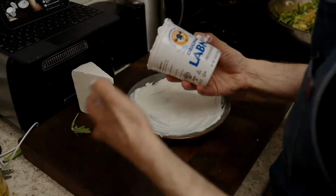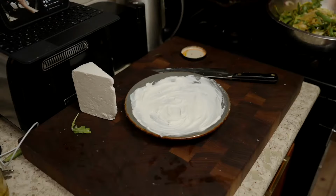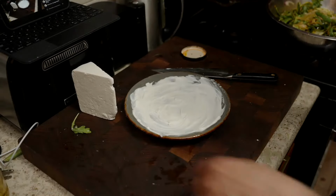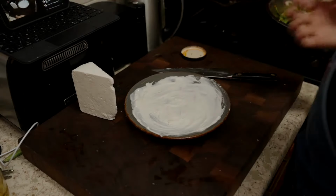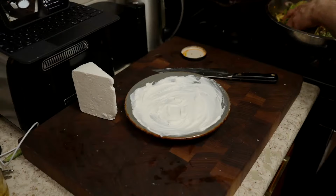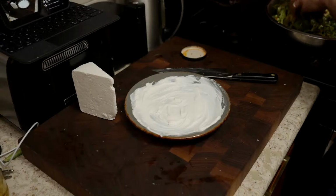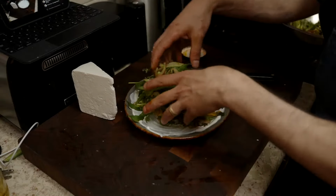And labneh, I mean, it's essentially a Greek yogurt. It virtually tastes identical. It's not as firm as a Greek yogurt, though. So we have our labneh. And we're going to take a nice big handful of this salad, and we're going to go right on top of that.